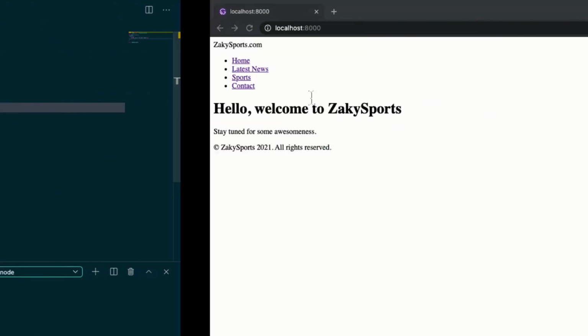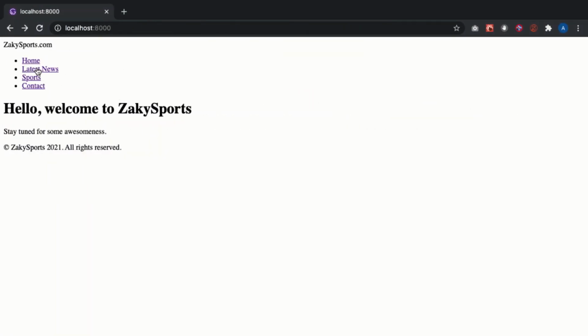So now we are expecting that when we go to the latest news or the news page and the sports news, they should both have the header and then the footer. Okay, so let's try that. So latest news, and we see we are on the news page, and then we have the header and the footer, and then from here we go to the sports page and then we have the header and the footer, right? So this is really cool and it comes in really handy.